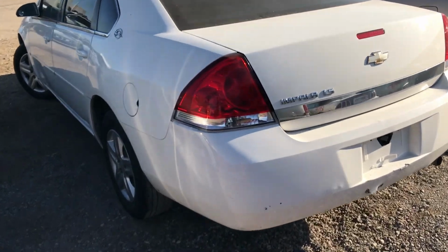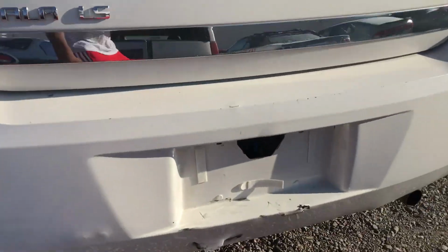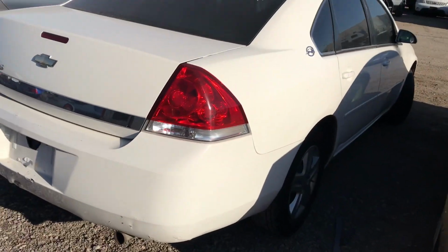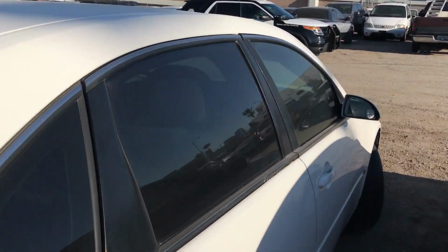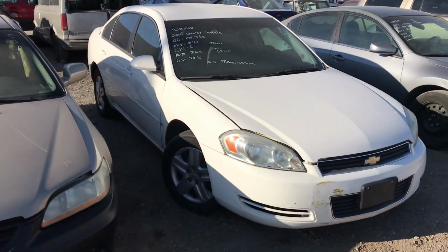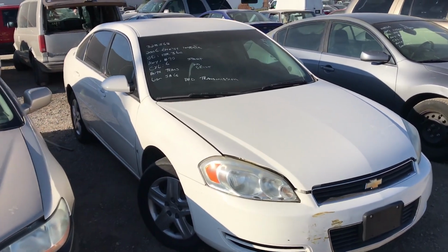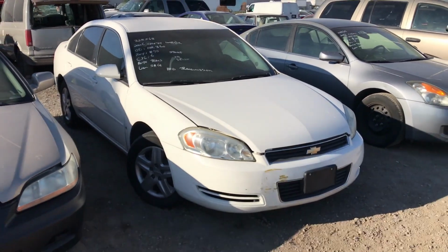Little tequila kickage here with the hang-off jug. A little bump there. Nothing too crazy though. It actually looks really good, really fair for what it is. And yeah, you're gonna need new tires on this thing. Oh wow, I didn't see that. I'm glad I seen it. It says it has a bad transmission, so if we're able to find a transmission for this thing, we might be in the green. Seems pretty legit.